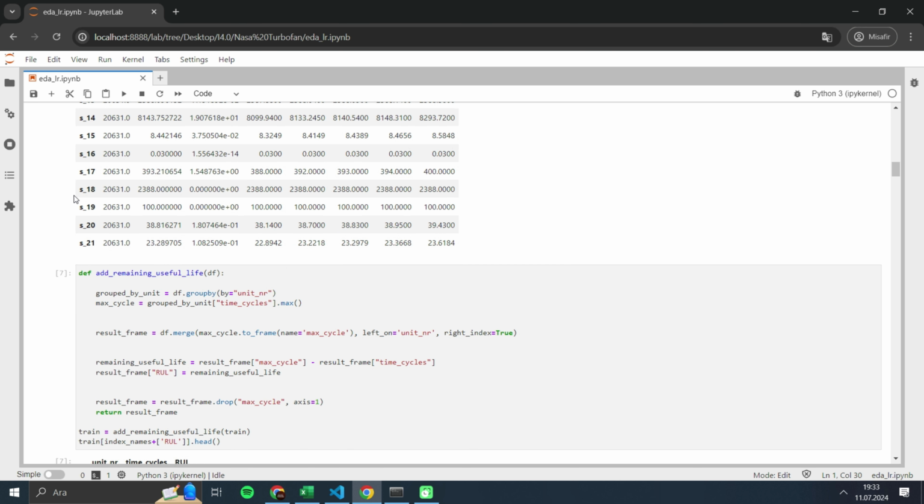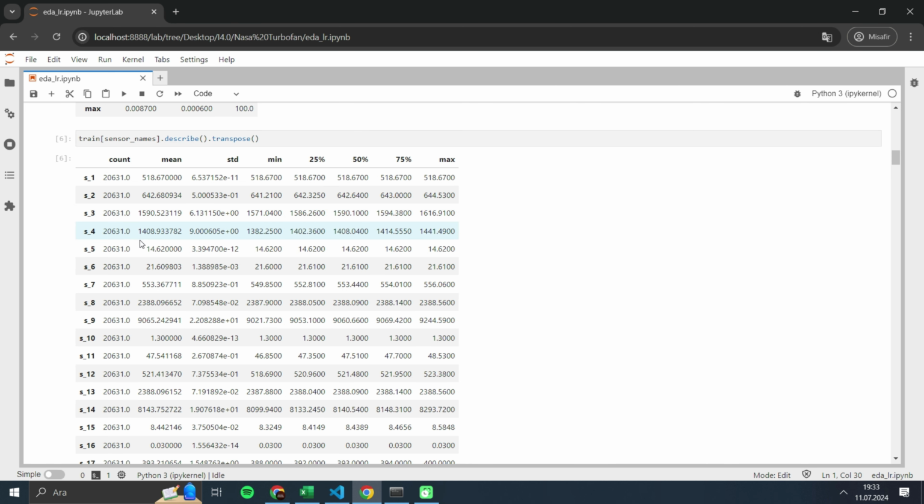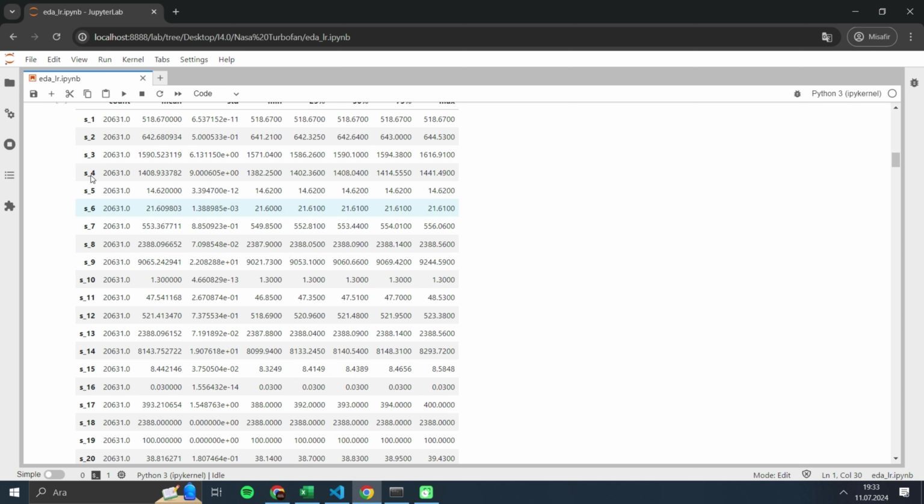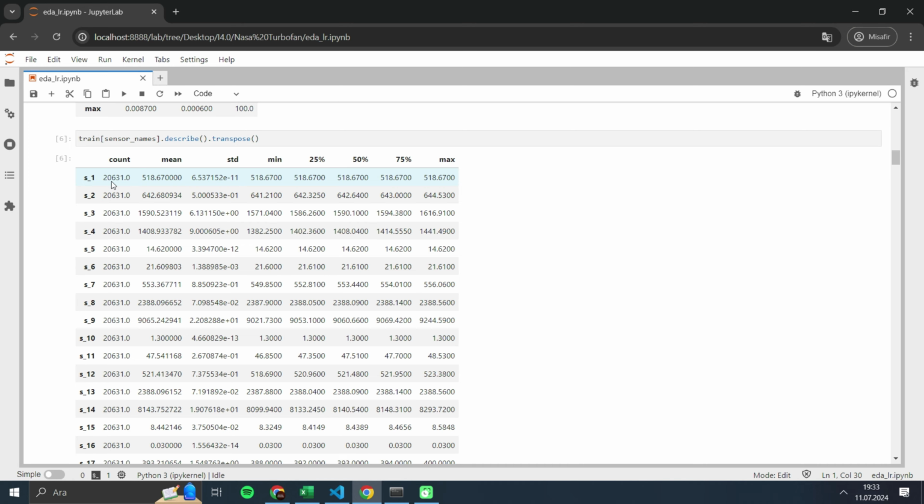Here the summary statistics for the 21 sensor readings are displayed, and the count for each sensor is again 20,631.